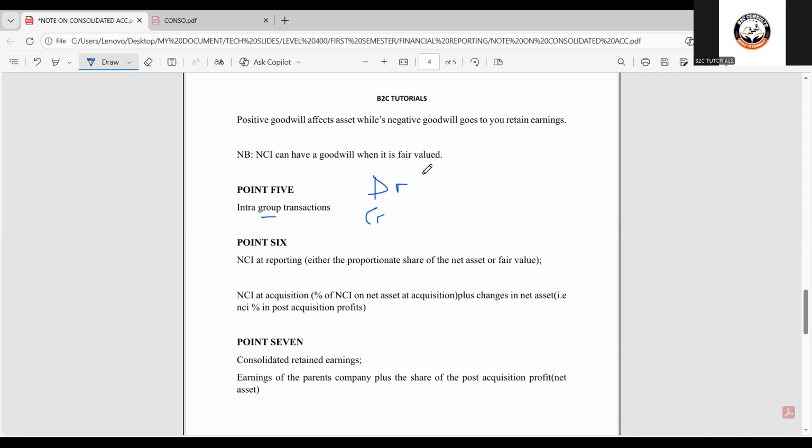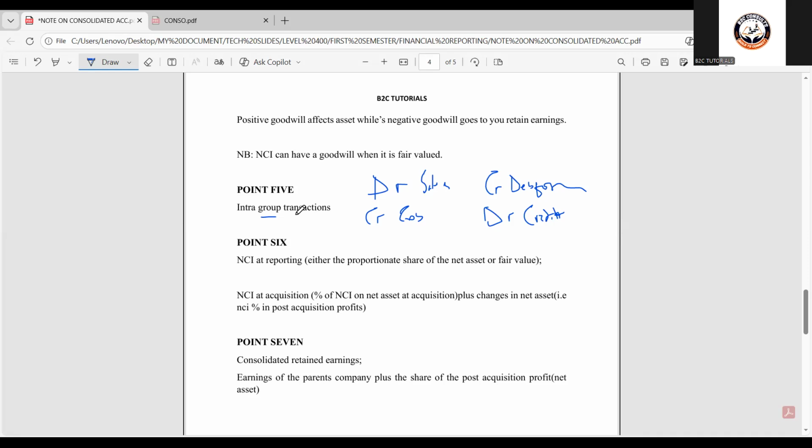So you debit sales to eliminate it. Then you credit cost of sales also to eliminate it. Now, if you sold the goods on a credit basis, it means that you have already debited your debtor and credited your creditor. So you credit the debtor's account to cancel it. Then you debit the creditor's account also to cancel it. So that is the cancellation that we'll be doing here. When it happens to sale of goods, this is how you go about it.